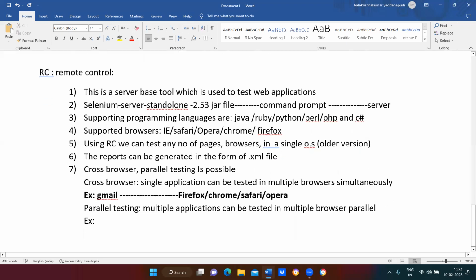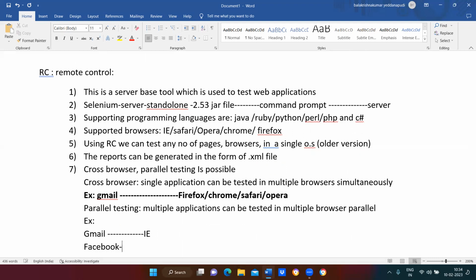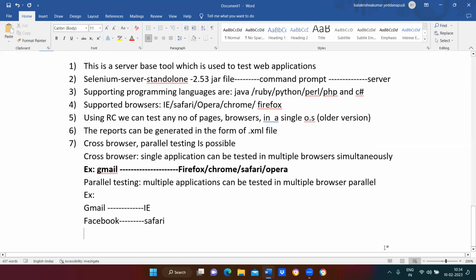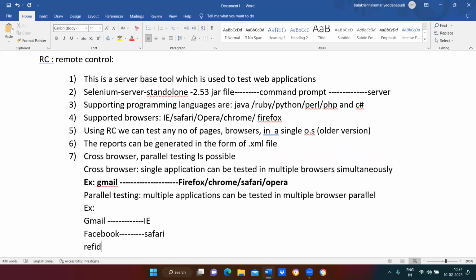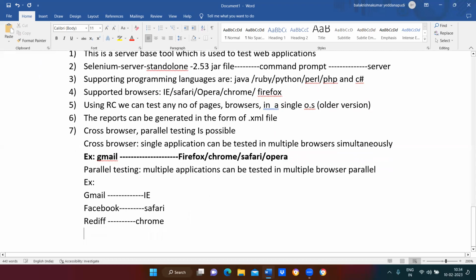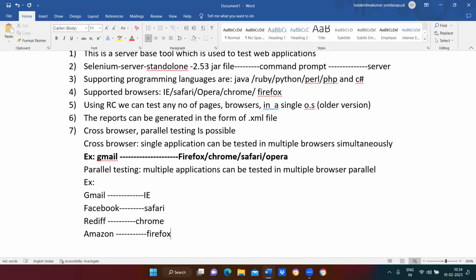Example: Gmail using Internet Explorer, Facebook using Safari, Rediff page using Chrome, Amazon page using Firefox.